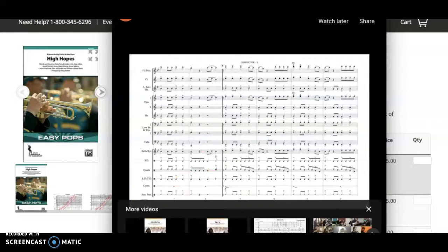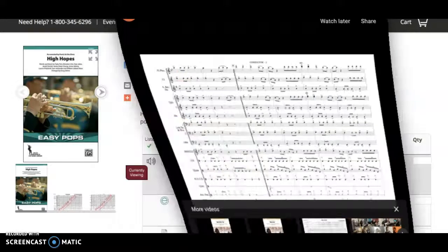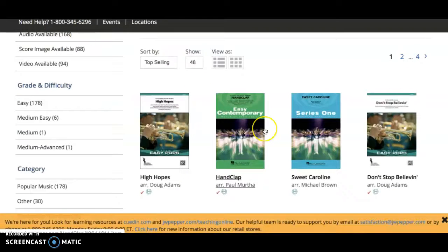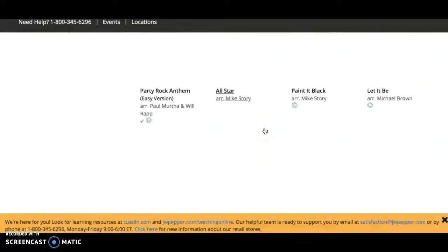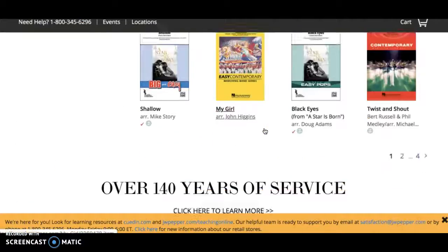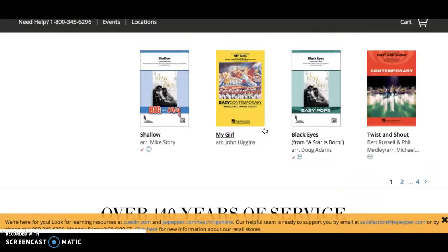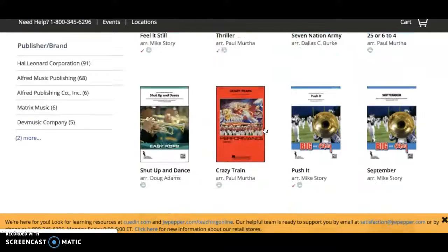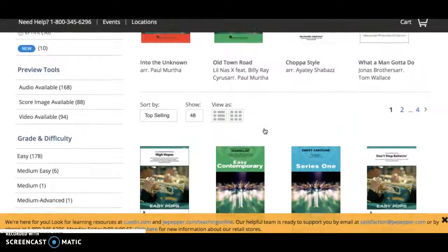Since it is just next year, we can probably do a couple of different things — like if we want to make the form of something different, that's fine, because it'll just be one director. You're going to find three songs that we don't currently play. There are like four pages of easy music — stuff at our level. So find three that you think would be kind of cool to try and listen to them to make sure they work.